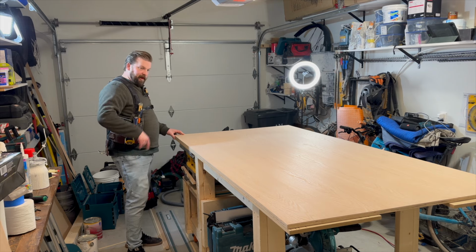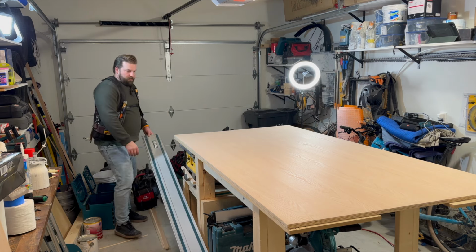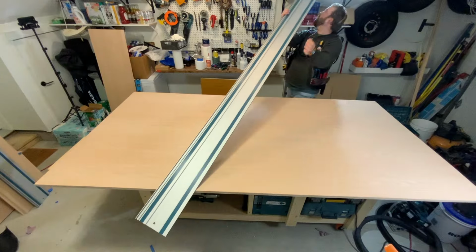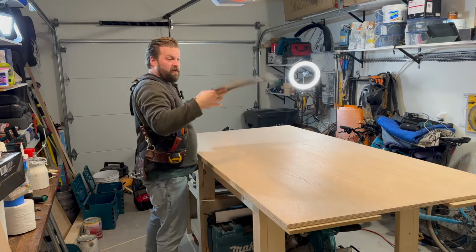What do we do first? We back bevel this edge 10 degrees, is that it? Which requires use of this and to be spun around. Oh, yeah, sawdust in the eye. That's great.